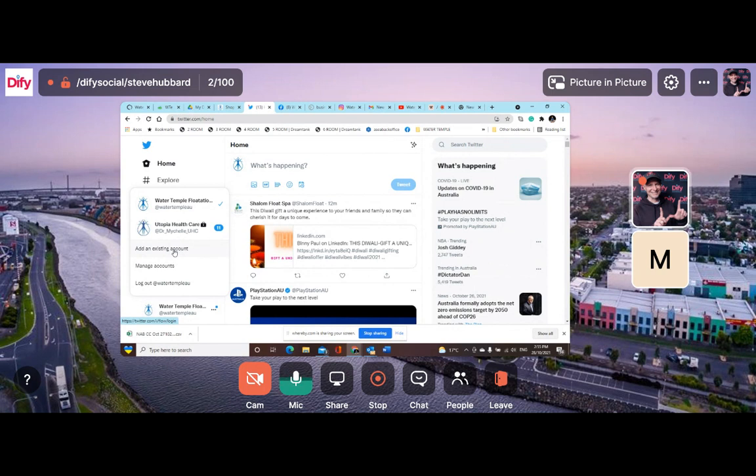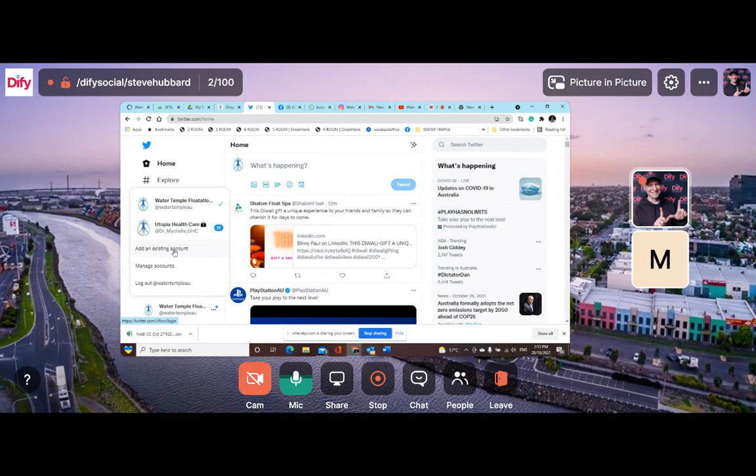Does Utopia Healthcare share the same icon? How do I check the profile? How do I do that on my phone? Well, on your phone, if you go into the app, let me have a look on my phone, and I'll talk you through. So you've got profile in the app.